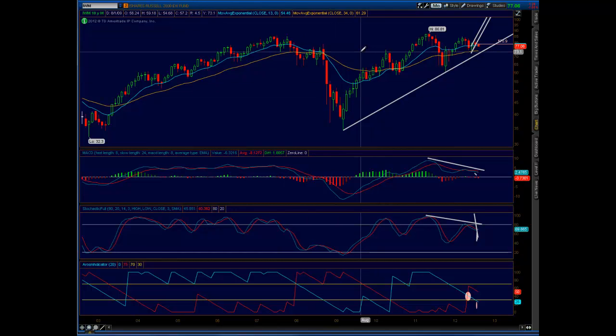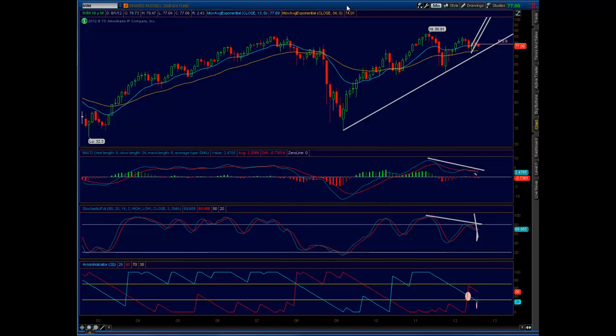This is the Russell 2000. Now, I'm pointing out the Russell 2000 because the small caps are the first ones to fall, or the first ones to rise, because they're more volatile. I guess they're higher risk. So people that are placing their bets will be betting on these. These are the first ones that move, so they are the prelude of what happens for the rest of the market.